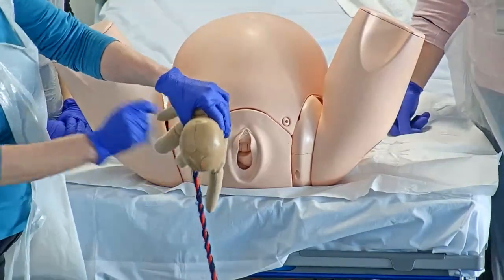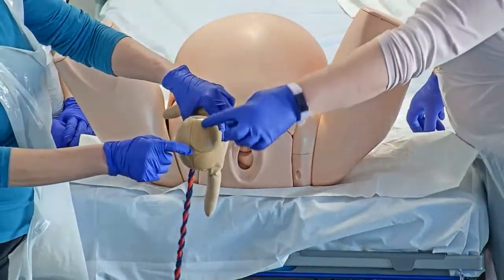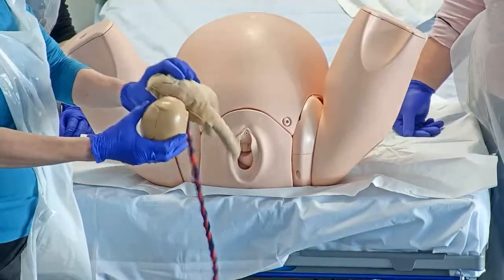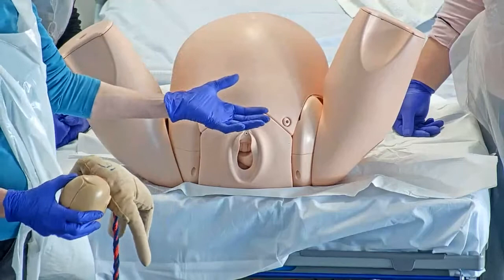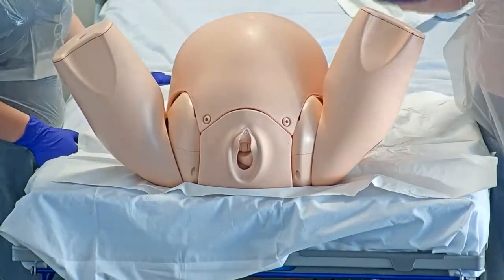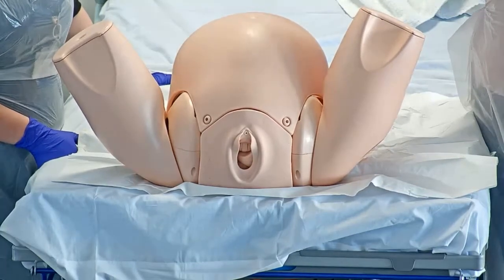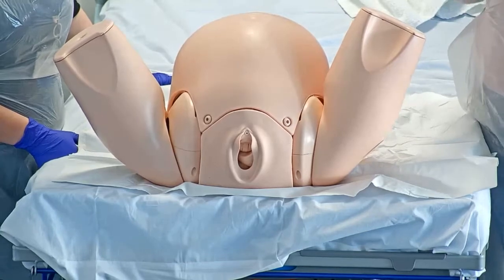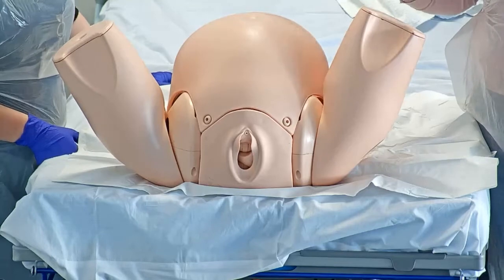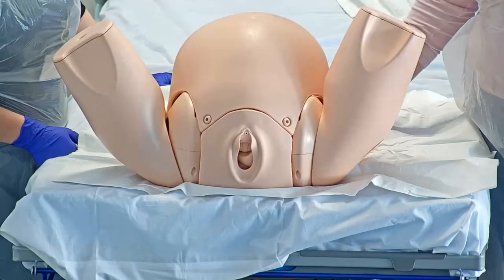This is what we mean by suture line. It's quite easy to think of the anterior fontanelle, suture line and posterior fontanelle. You might see that as it approaches. We're assuming the waters are broken, by the way, in this case. A head is hard, whereas a bottom is a bit squishy. And the meconium, you wouldn't get that coming out of a head. So that's your sure sign, especially if you can see genitalia as well. Then that's one way to know.